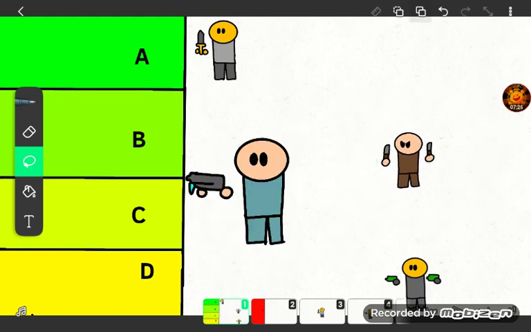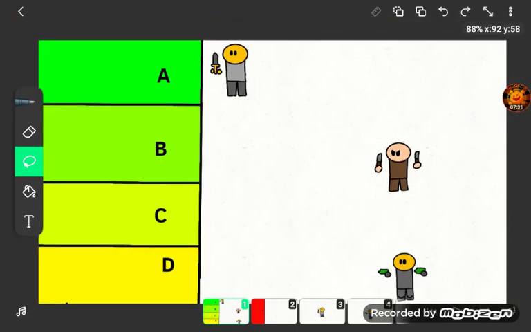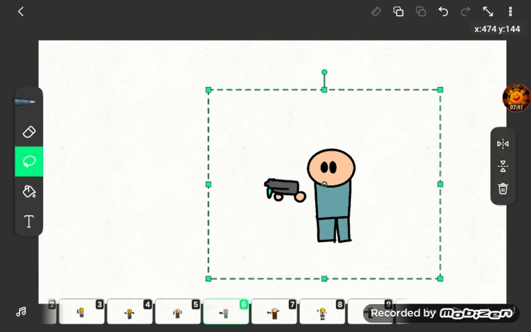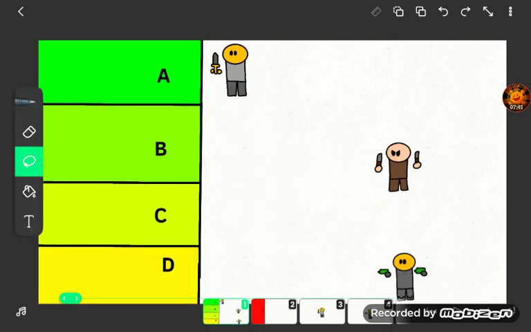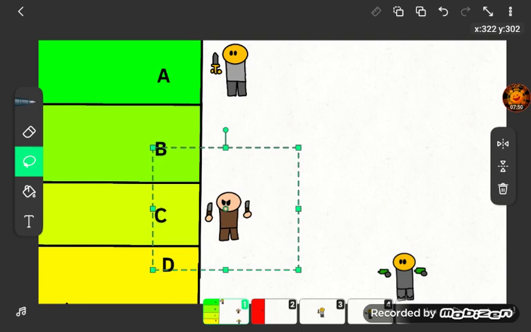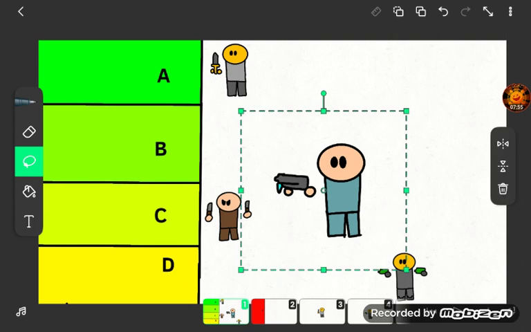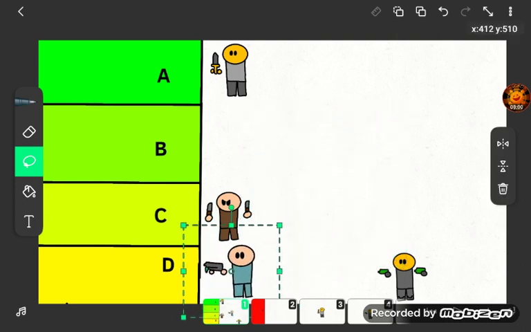There's the Slasher quickly. Am I actually gonna have to move this a bit? Move this more to the left. There. No, I'm pretty sure I can move the Slasher back. Now we have the Frost Blaster. Putting it in D tier because, well, it literally sucks.